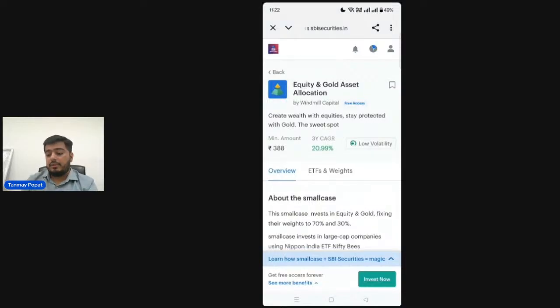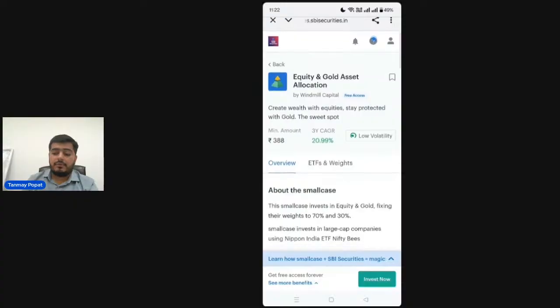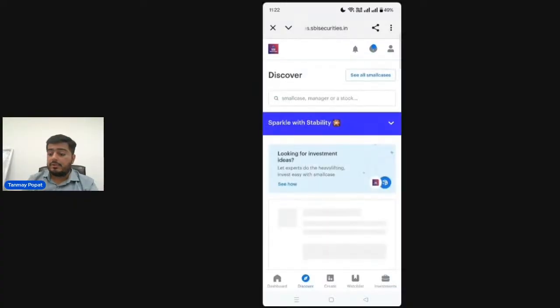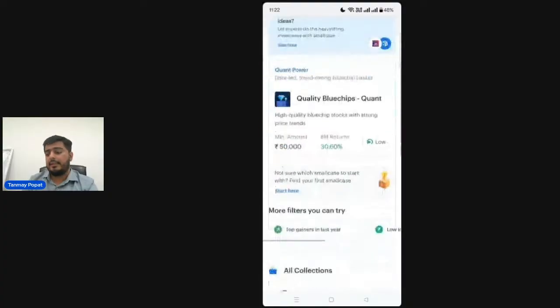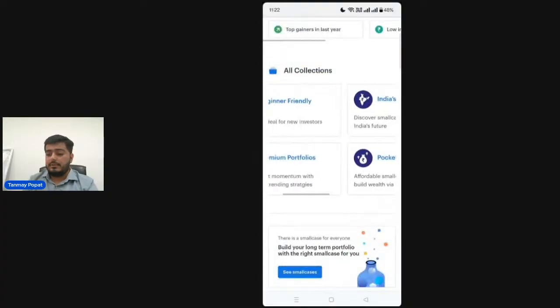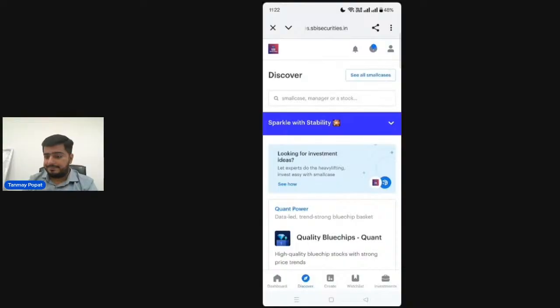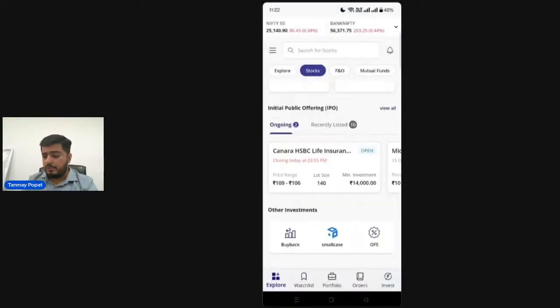You can go and explore that. There is a minimum amount of 388 rupees, and last 3 years CAGR of almost 21%, right? So you can invest in this kind of basket. There are multiple different themes also, where you can explore and start your investment journey with this kind of basket. So this is about Smallcase.